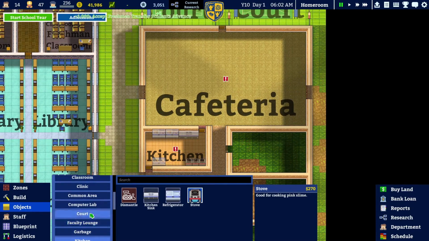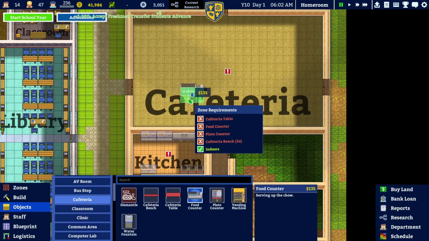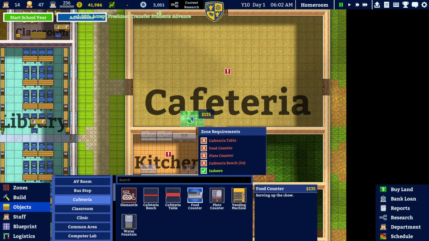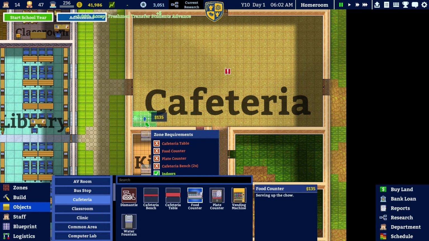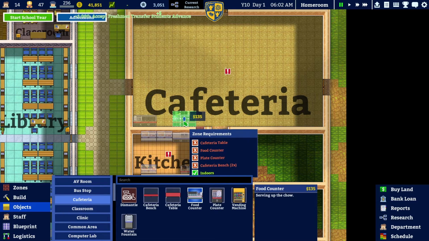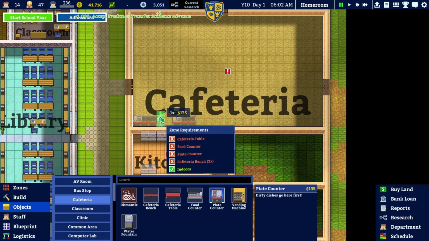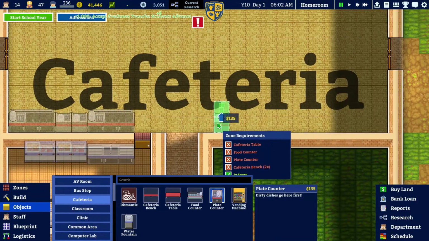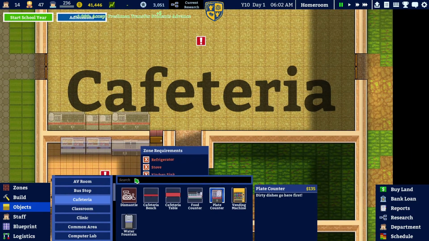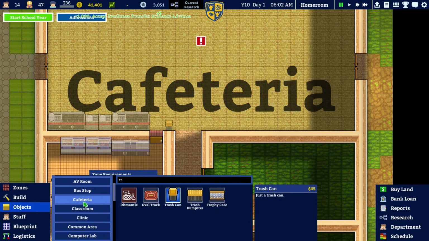And then a cafeteria. So we can put the food counters, I think, along this side here, because it's going to be really easy for the cooks to get to them. So we'll put them like that. And then have a couple of the plate counters in the middle. And then we'll have some more along here as well. Can we get a trash can? Put that there, right on that corner. That's quite good. And then back to the cafeteria.